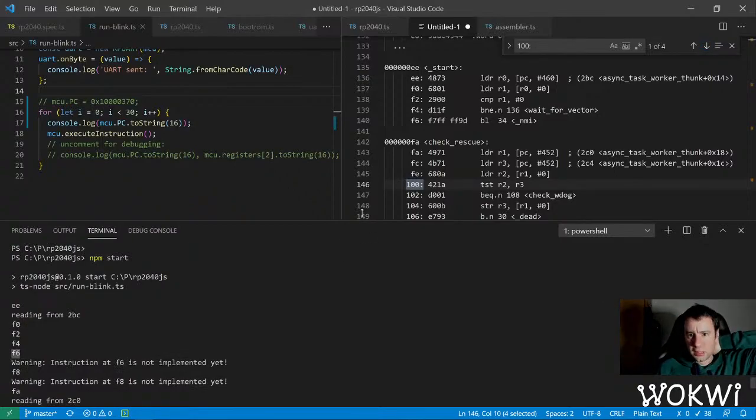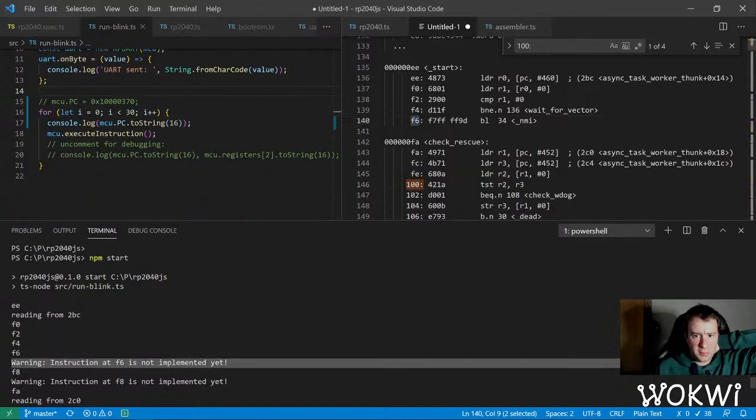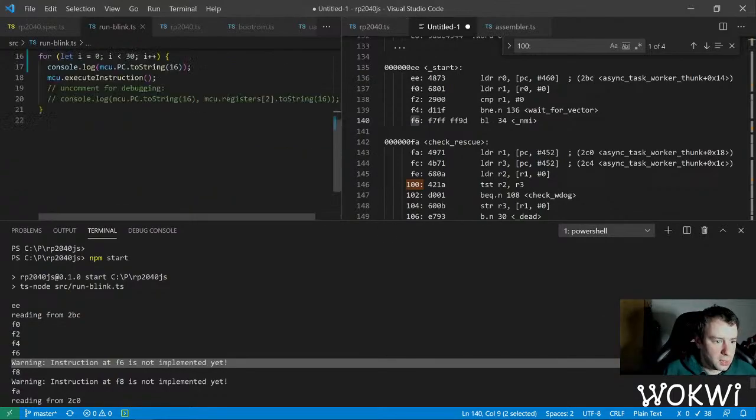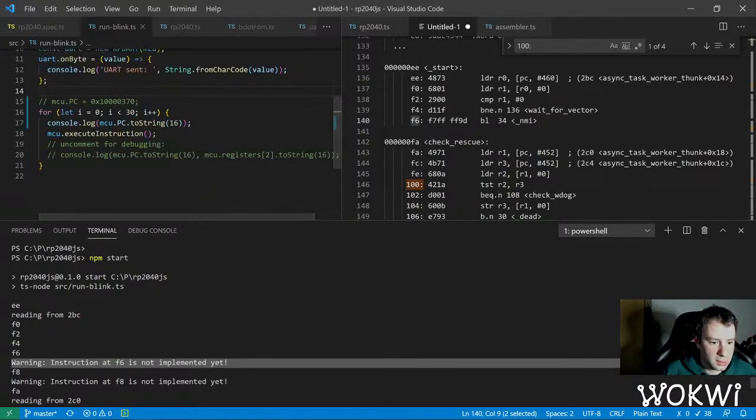Huh? Why isn't it implemented? We just implemented BL. We worked really hard to implement BL. What happened? Okay. Instruction at F6. That's BL.